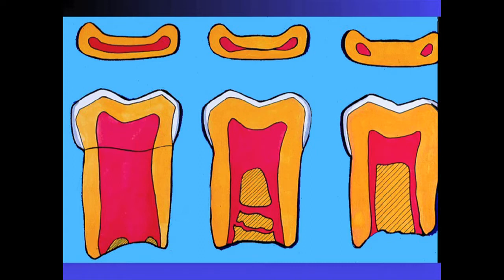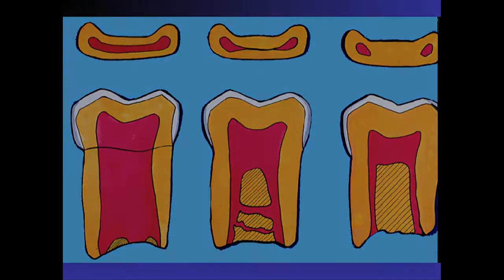The problem is that in a conventional radiograph, we can't see those isthmuses. The other problem is that our instruments do not go in there. You can never get an instrument to go into those channels, and therefore we're dependent upon having good irrigation to try to wash out debris and bacteria that might be in those channels.